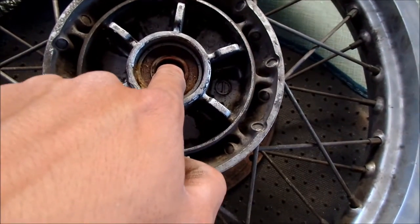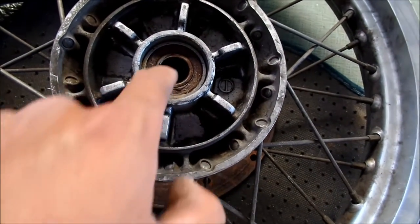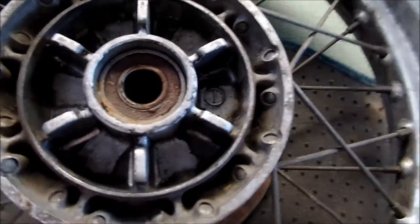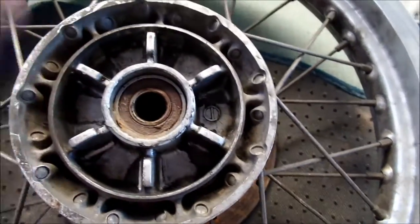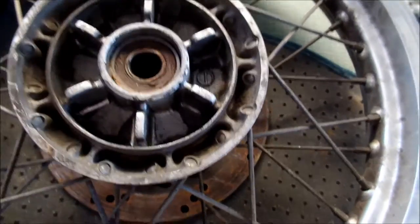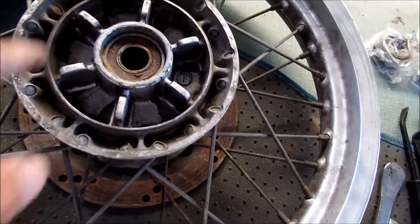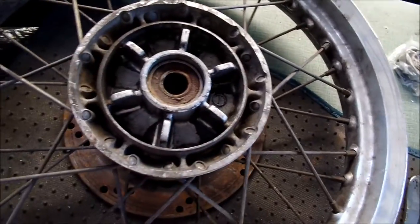Without this tool, one way to do it is — see there's a spacer in here — kind of use that spacer to hold the bearings out. So what you want to do is get a screwdriver or something, a punch, and then just tap it until the bearing comes out on the other side. Maybe it'll help if you heat the hub up, but with this tool I don't think you'll have any problems. So today will be the rear wheel.